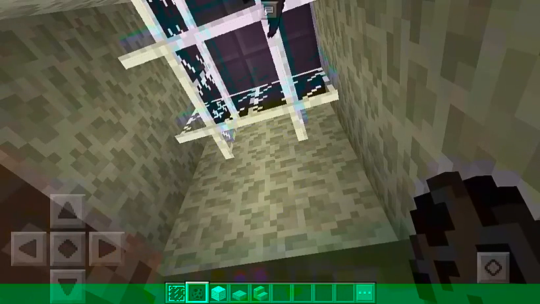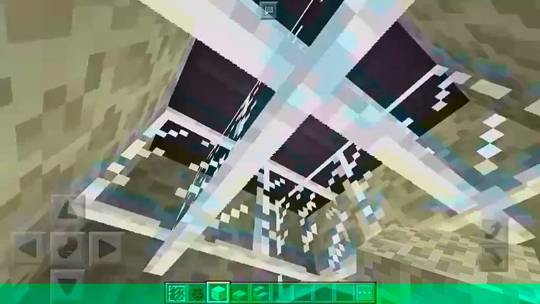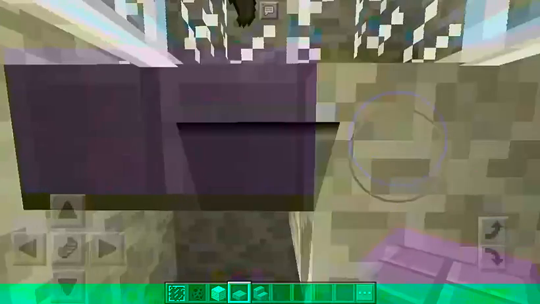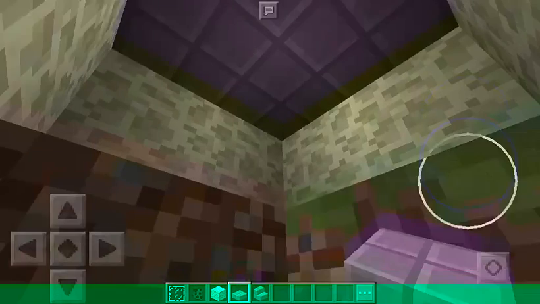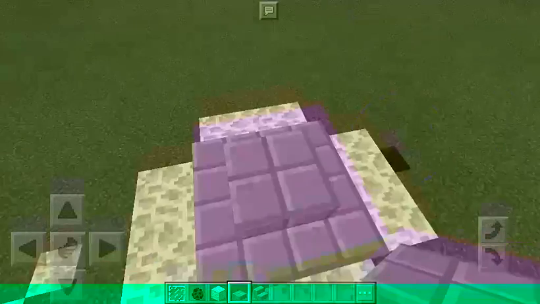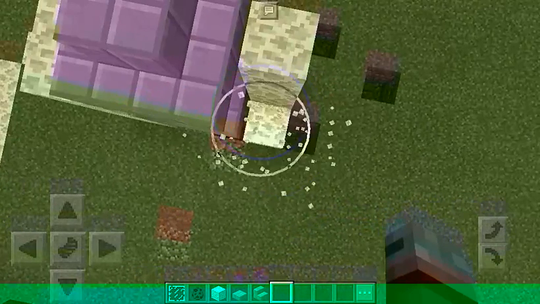Now you just wait for the bat to go in and you place a block. It can take a while, but boom. It's like this. Place this block now. And now, if you break this, you can place the dirt back if you want.